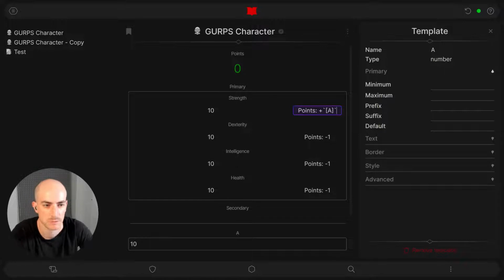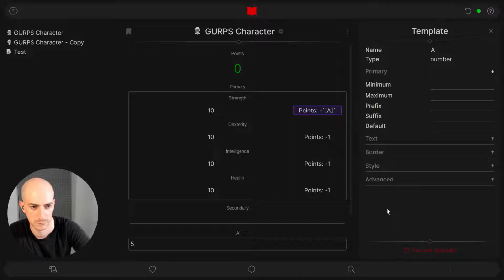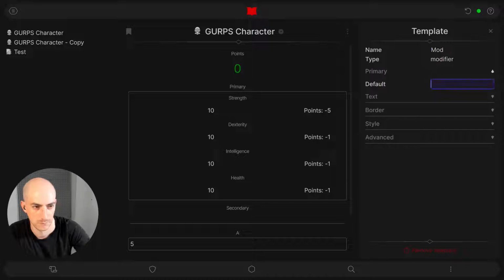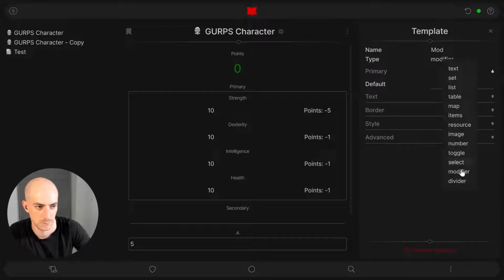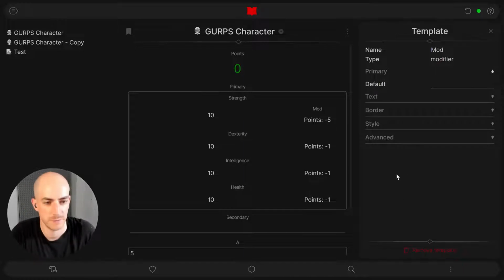Strange, strange, strange. Should work, but for some reason it doesn't.